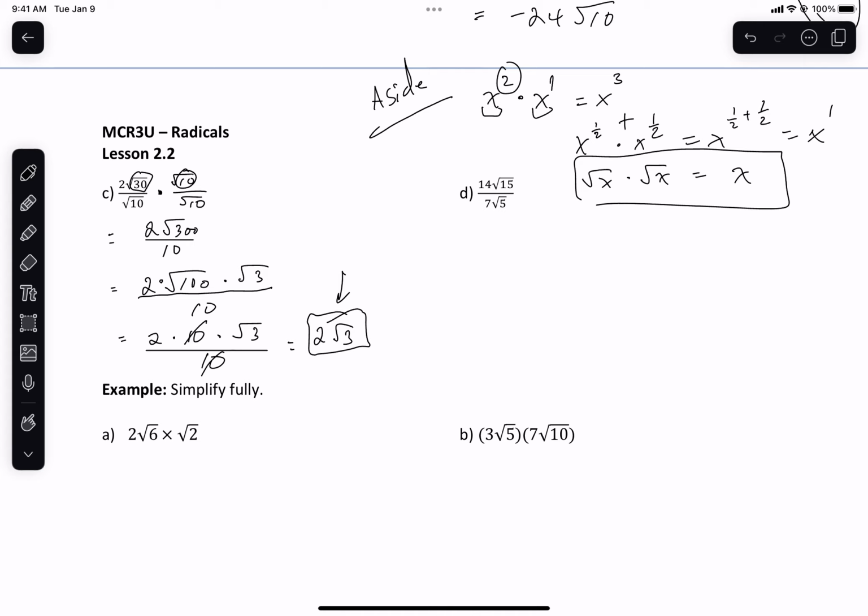Okay? What about the next one? You want to get rid of the radical in the bottom, right? Sophie, if you flip a page, it gives you a breakdown of what everything is. The radical, sorry, I shouldn't have said radicand. Radicand is the number portion. Okay? How do I get rid of the radical in the denominator? That's always your first step. If you see a square root, the radical is just a fancy word for square root, Sophie. Okay? So how do I get rid of the square root in the denominator?